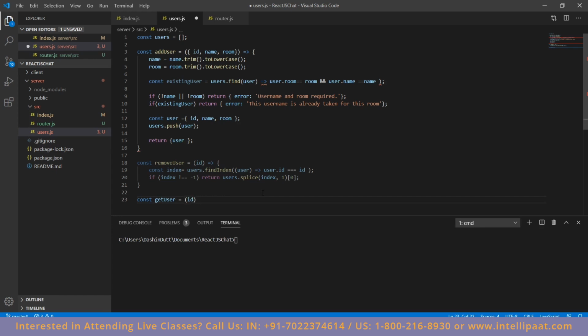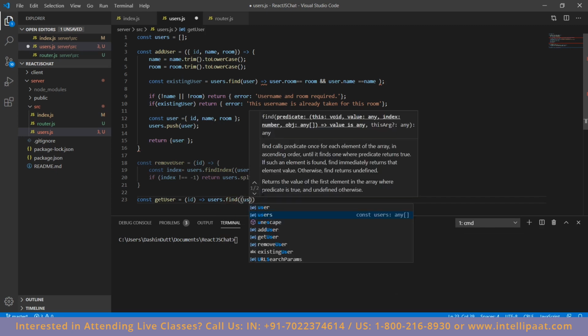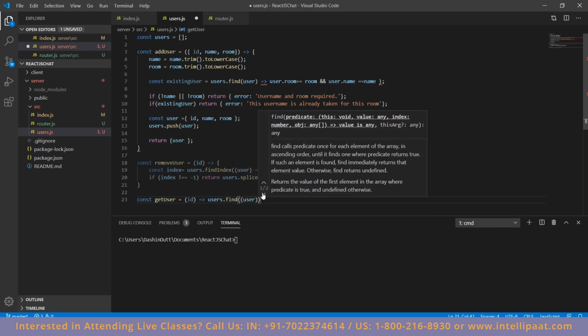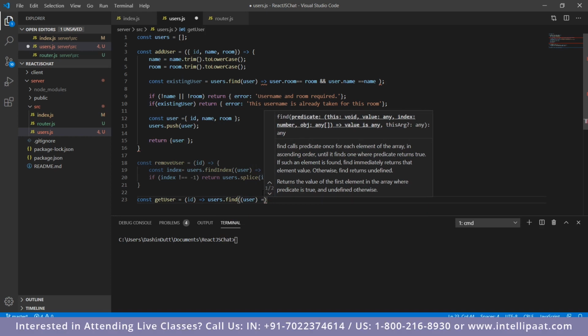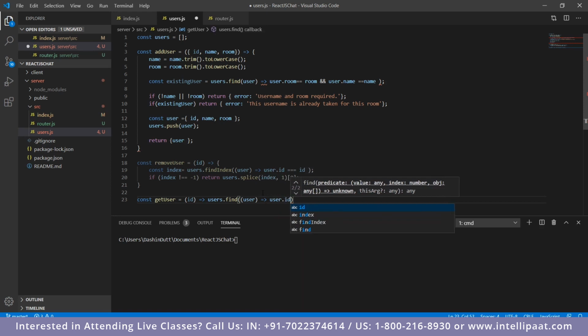The parameter for this would be ID, and simply run it as a search sort of functionality whenever any of the server modules need to find a particular user by their ID. users.find, user. So we'll check all over the array for that particular ID. Once it finds it, it'll check if the ID matches the user ID. That is what this function will check. We'll close that up too.